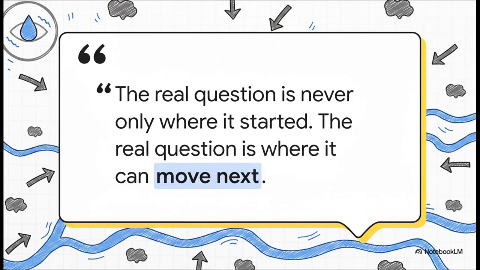And that leaves us with one final and really crucial thought. Knowing about a spill is a good first step, for sure. But really being aware, that means understanding all these hidden pathways it can take. The real question for us as a community is always going to be, where could it go next?